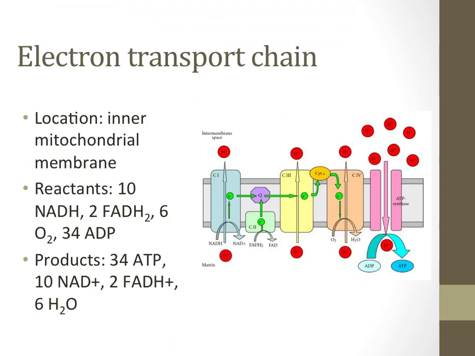The cell cashes in on, so to speak, NADH and FADH2, each of which can be used to form 2 to 3 ATP molecules. By the time all is said and done, 34 ATP are produced in this process.